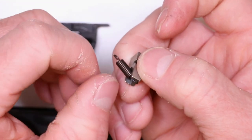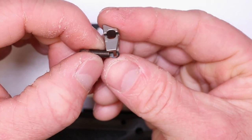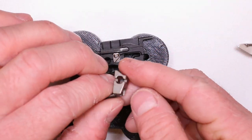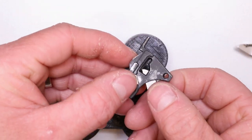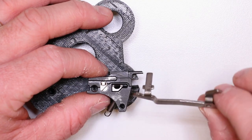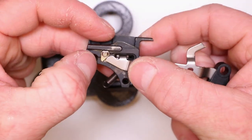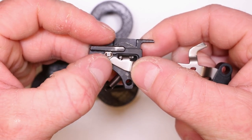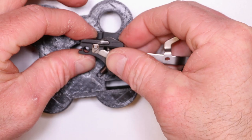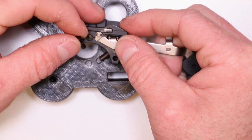You want to make sure this little break is on the underside of the sear, not flipped 180 degrees facing the top. Now we're going to put in the sear — slide it right into the housing. A nice little trick is to use your trigger bar in this process. That cross feature of the trigger bar is going to drop right into the sear on the side with the disconnector engagement feature. It all drops in together and locates nicely. I try to explain this function aspect in detail because it's going to help you understand as you're putting it together and check your progress as you go.